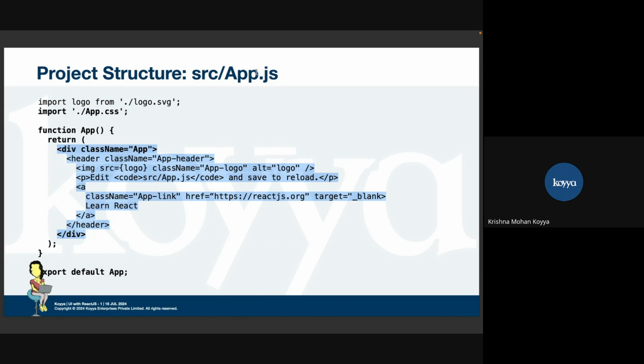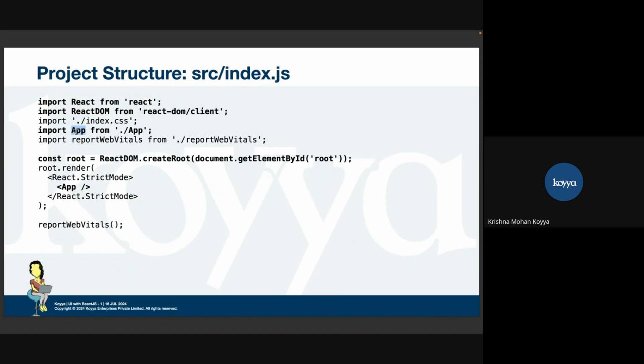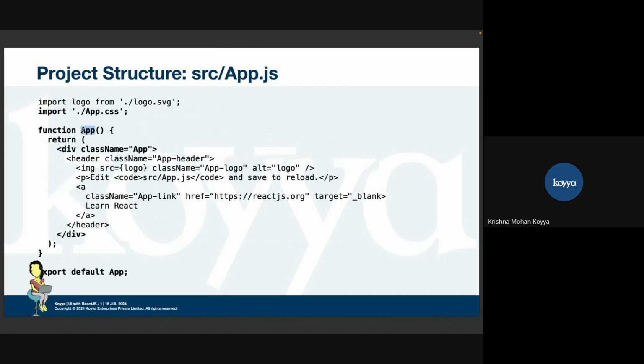Because it is created in a separate file called app.js, it becomes a separate module. For someone else to import this module, you need to export it. So I'm exporting whatever app I'm creating in this line. Any kind of component you see, this is the same template. Create a function, give a name, return some element. That element may contain any number of child elements, and finally you export that function so that someone can import. When they are importing, what is it that they are importing? App. What is App? This function.